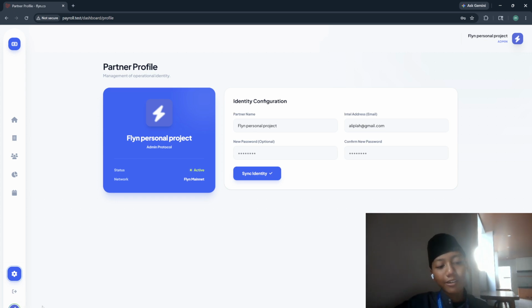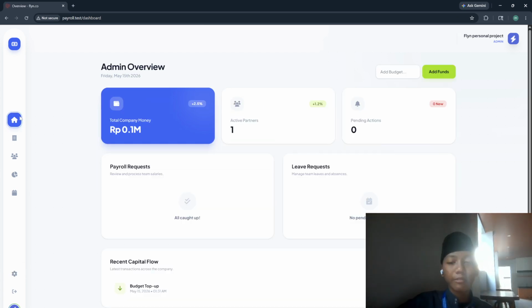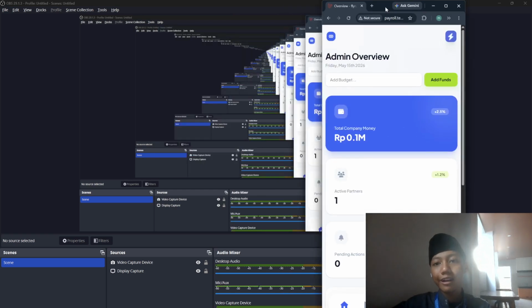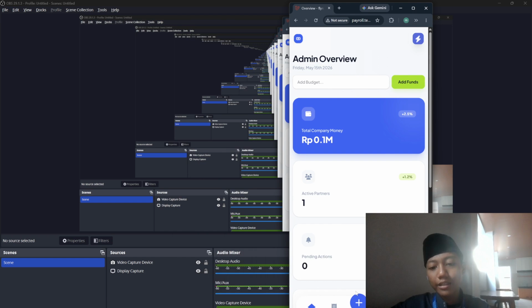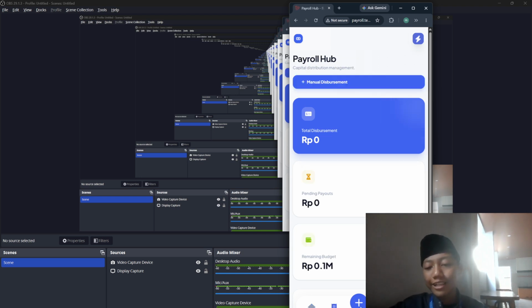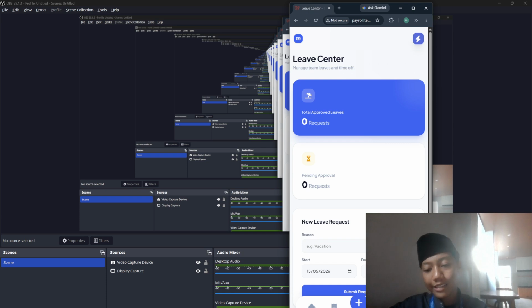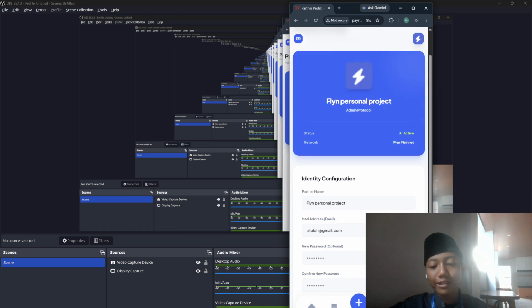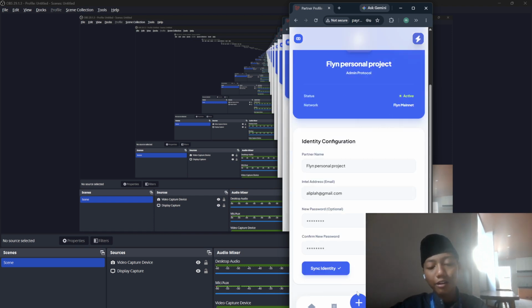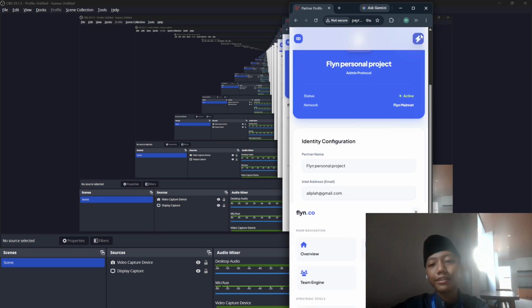Okay, since I've done about all of these features, I will explain to you guys how this website actually works multi-platform. As you can see right here, it works on the PC, right? But I will show you how it actually works in mobile. You see right here in the mobile, it will show you pretty much the same website but with a mobile menu. So for you mobile users, you can actually access the website easily without any trouble, since I made it responsive on all of these devices, for example, tablets or even Android phones or even iPhone.